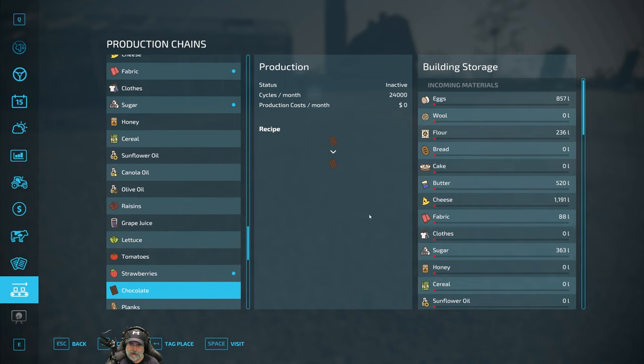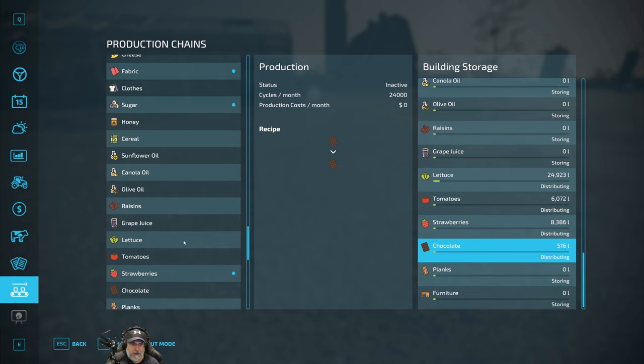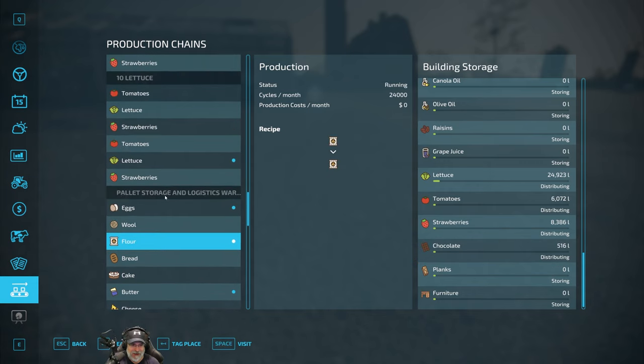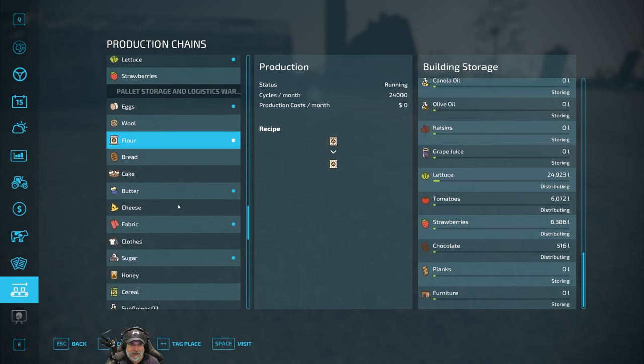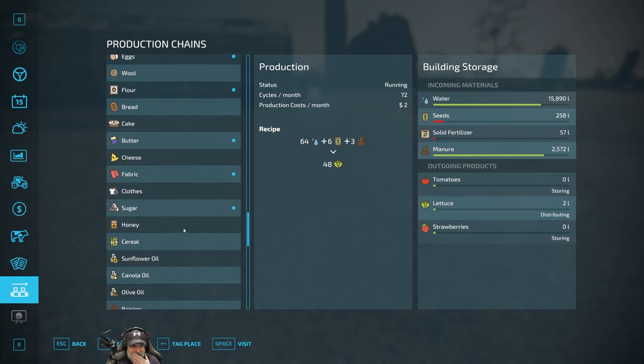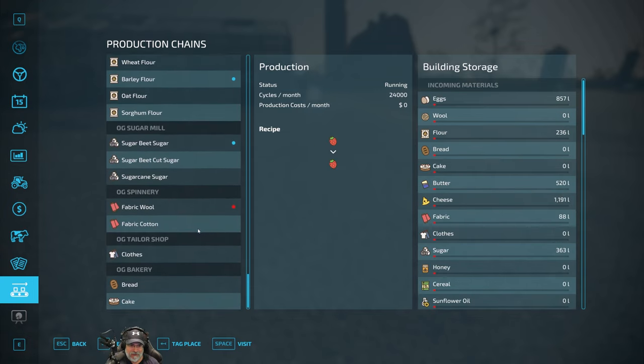It is storing the chocolate here in the warehouse. So we got 516 liters of chocolate. Awesome. We're just going to have to call that white chocolate, by the way, because it bugs me a little bit that we're making chocolate and we're missing the most important ingredient in chocolate: cocoa. It's like making beer without barley or French fries without potatoes. So we're going to pretend that's white chocolate. That way I can sleep better at night.